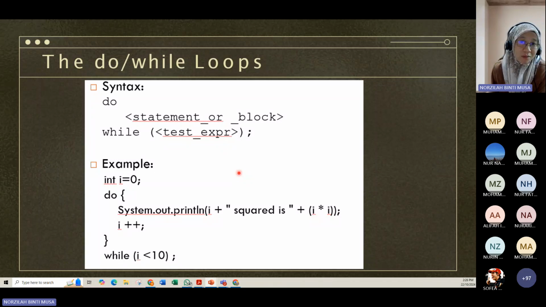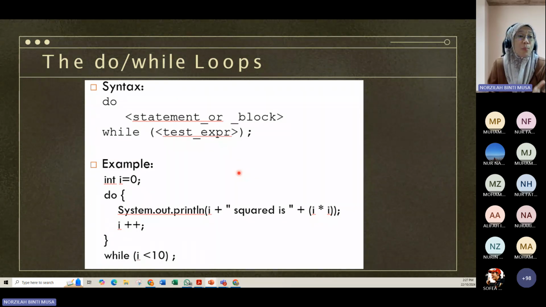Okay, a post-test loop like do while is more suitable for, let's say, a menu. If you want to do a system, the student or user needs to see the menu first. You cannot force them, asking whether they want to buy or not, and only if they want to buy then I show you the menu. You cannot do that, people will run away. So you have to allow them to see your menu first, whether they want to dine in or buy.